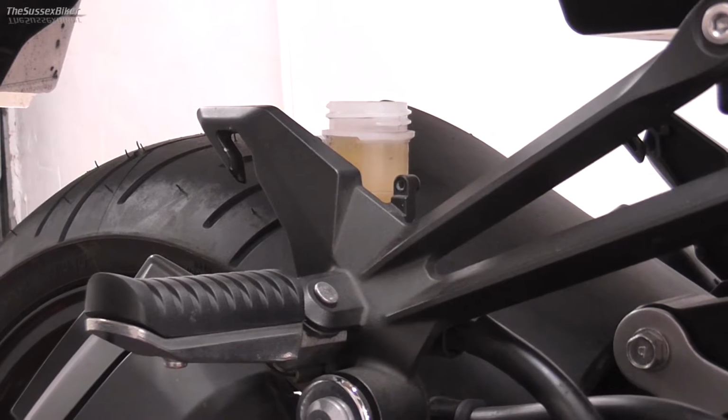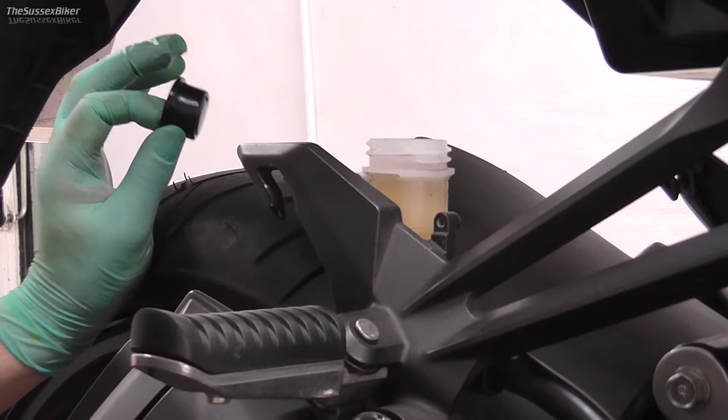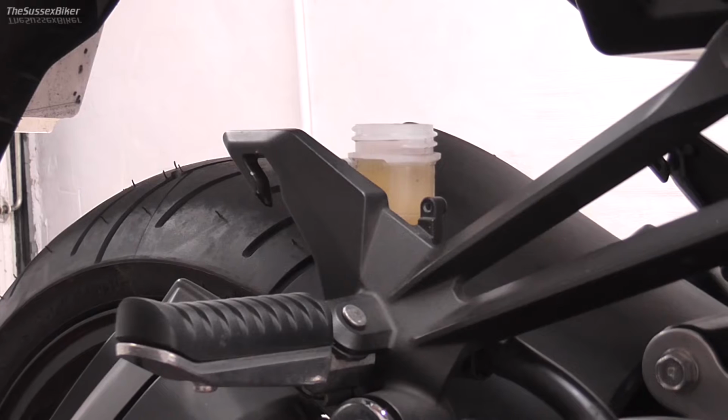After you finish bleeding, just make sure that your bleed nipple on the caliper is tight and that you have a decent pedal and that the brake actually works. If it was spongy, you've probably still got a bit of air in there.